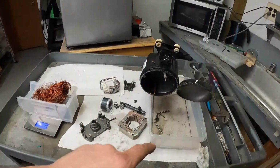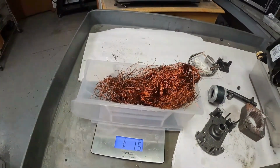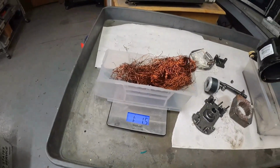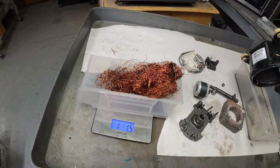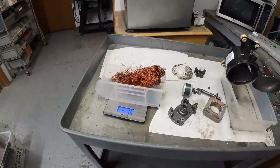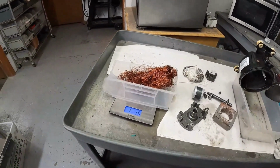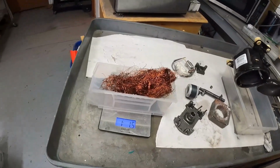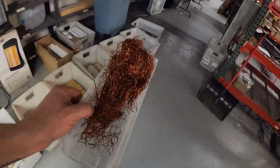Just sell it complete. But anyways, we got 1 pound, 1.5 ounces of number 2 dirty copper, and that's exactly what that is. If I was to sell this to the scrapyard today, I would get about $2.40 from my local scrapyard for this weight. So anyways, I know a couple of you had asked that I start putting values on the stuff as I scrap it out, and that's exactly what I'm going to start doing from now on, or at least I'll try to. But anyways, we'll go ahead and get the furnace set up, and then we'll start melting this copper down.